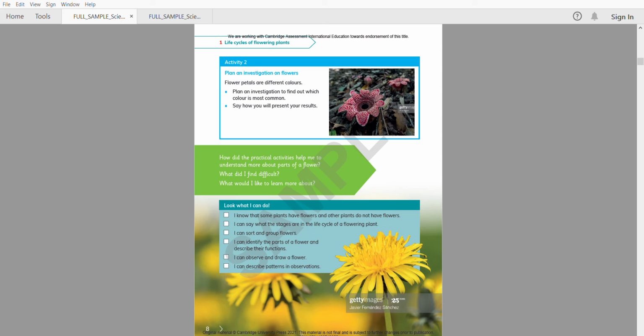We reflected on this lesson, and most of you have mentioned that you learned a lot about flowers, about how to sort and group flowers, how to label, how to observe flowers, but you are quite confused about the parts of a flower. We shall have another activity to again identify the different parts of the flowers so that you will be able to know their parts and function, because later on we need that for our next activity.